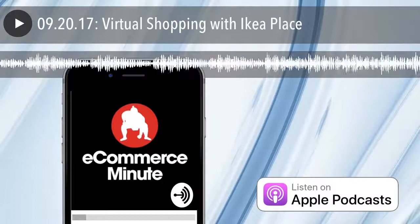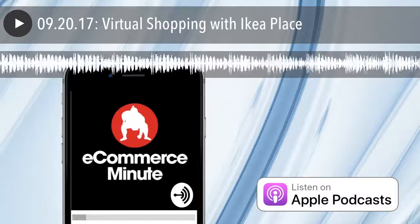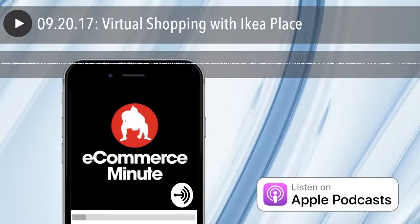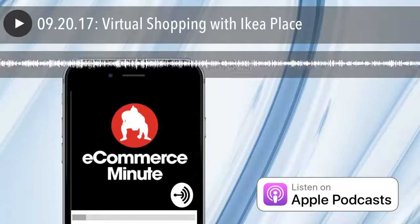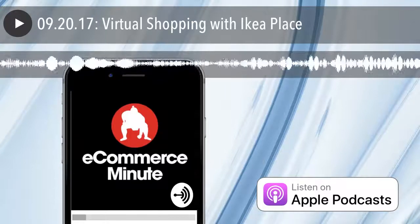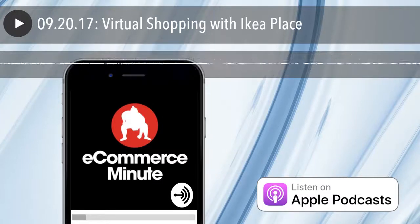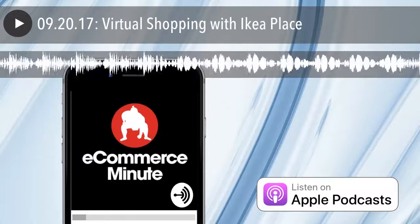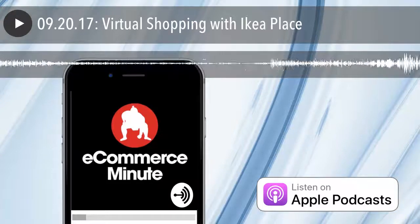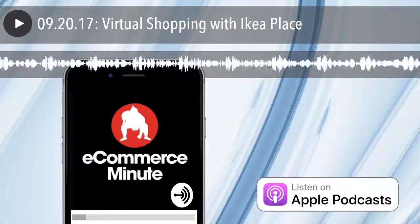And I looked at some of the old YouTube videos, and IKEA's been messing around with this AR for a few years now. I found a video from 2013 where you could use their catalog app, scan a page, which I guess served as a QR code, and you could pick items to stick on your screen. The difference being you couldn't twist them around, you couldn't move them. It was just a flat static picture, and you would have to use your mind's eye to figure out if this thing would look nice in your room.